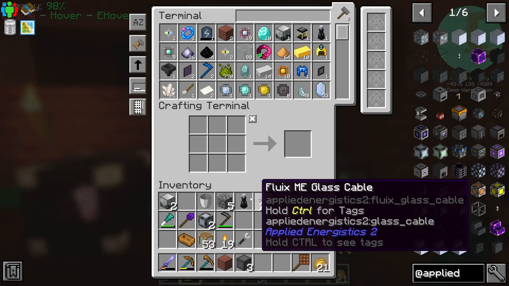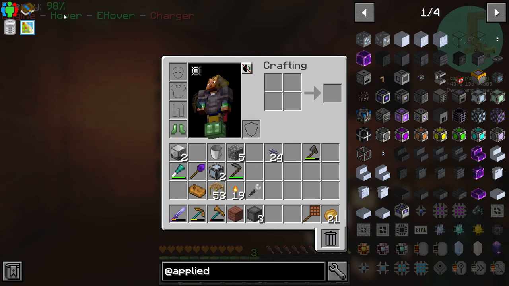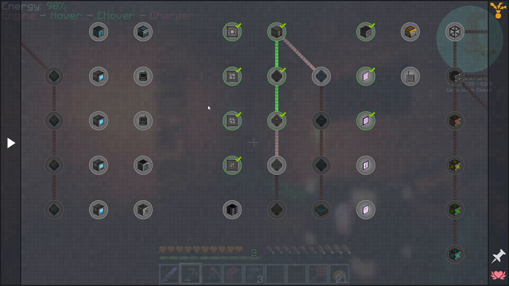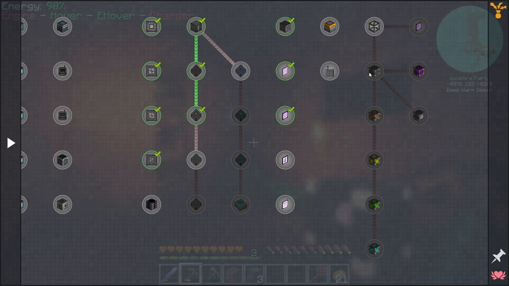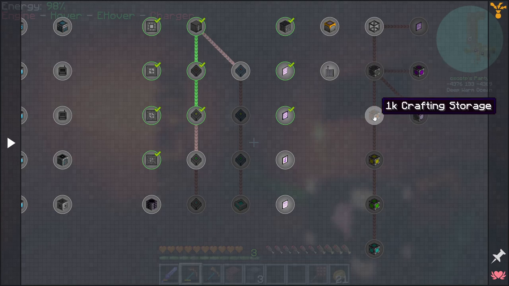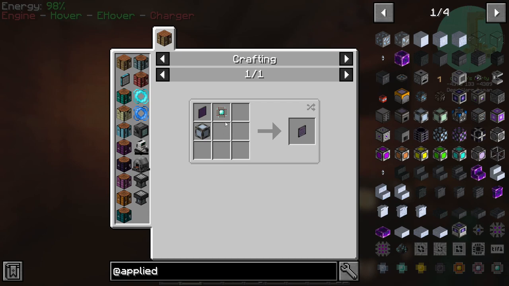You get so much stuff, I don't even know what to do with half of it. But back to this other thing here, and that would be that we need to start creating the molecular assembler into a crafting unit, and then getting some of the crafting storage set up too. And we're also going to want an ME interface terminal here. So I want to start with this first.